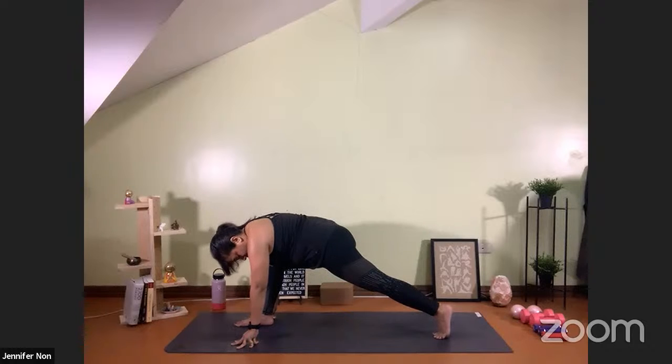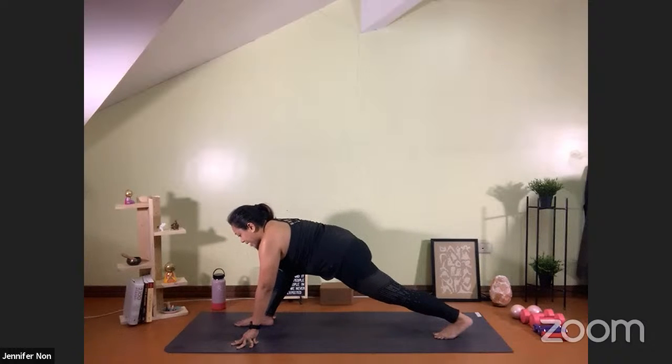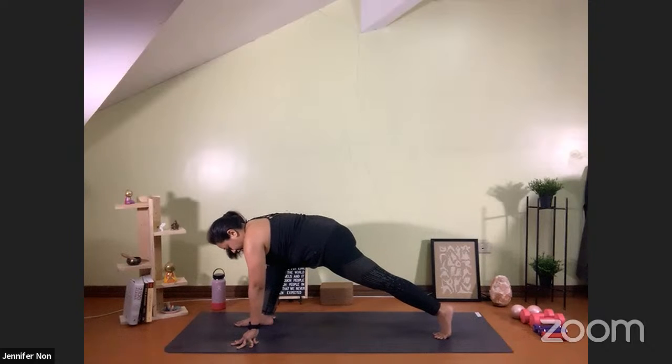So look back, kind of seeing whether your left heel is just above the ball of your left foot. So it's not pressing back like this. So really engage. Imagine you're pressing that entire sole of your left foot from the ball of the foot up to the heel against a wall behind you.